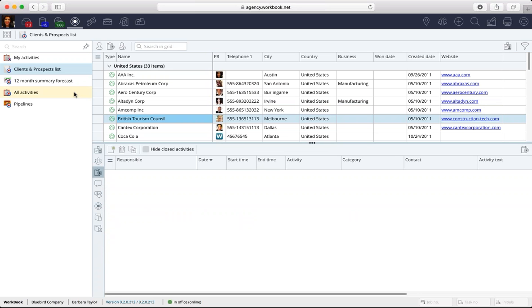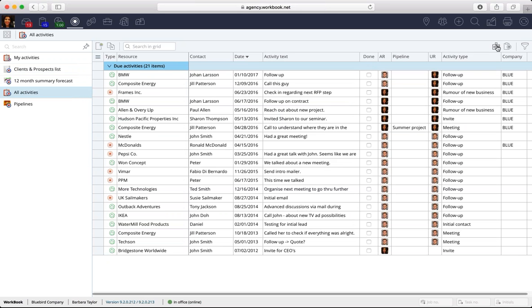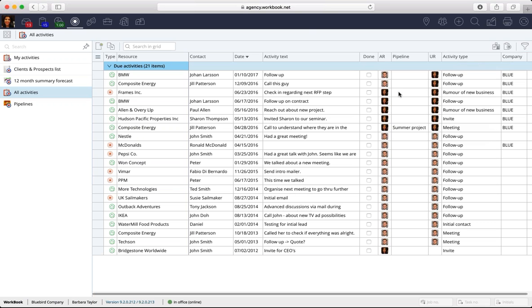Let's hop down to all activities. And this is going to be great for sales managers again, to be able to review every single activity in the entire system. So if you wanted to filter by certain folks that are responsible, you'll go ahead and add that information there. I'd recommend filtering by activity status of not done and just seeing who has to do what and when. So you'll see here, since I'm still grouped by due date, it's showing all of my due activities lumped up. So you can edit and add any activities the same here as you did within my activities, but this is just every single activity within the system.